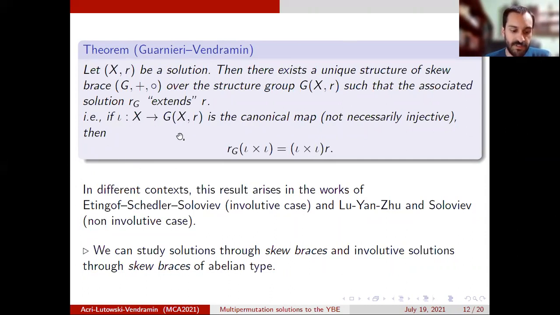This result arises in the work of Etingof, Schedler, and Soloviev for the involutive case, and in the work of Lu, Yan, and Zhu, and Soloviev for the non-involutive case.